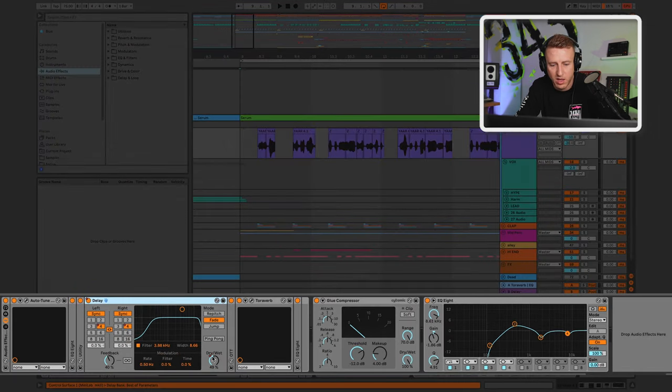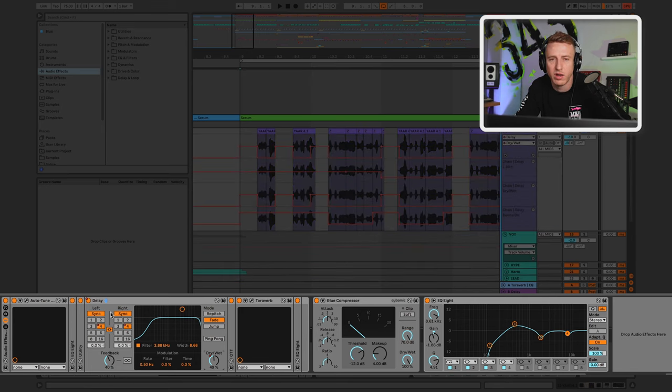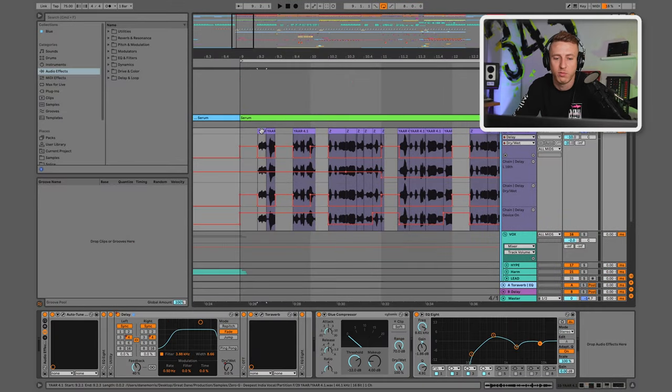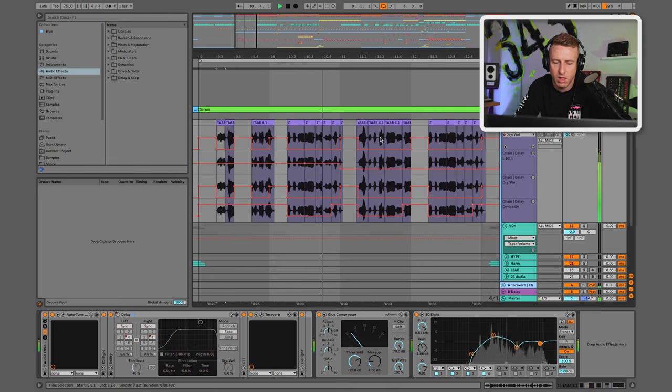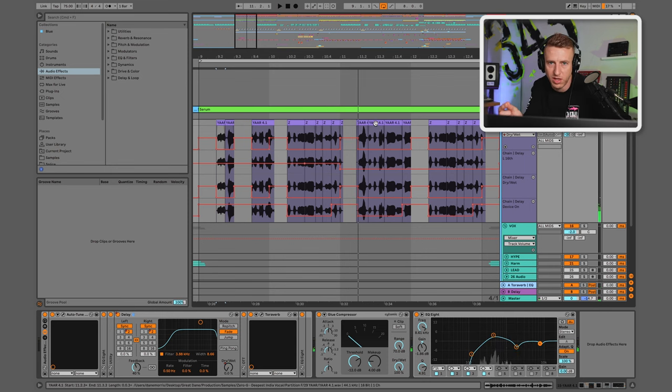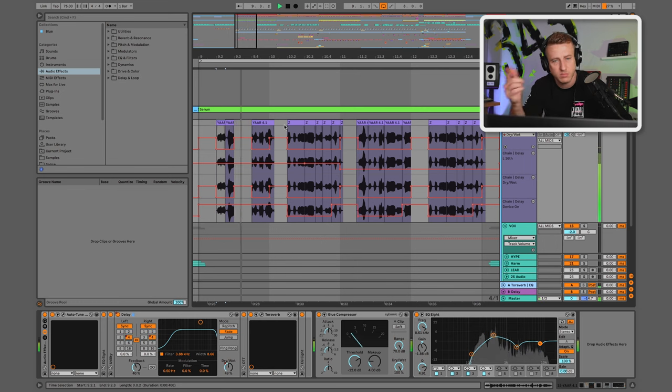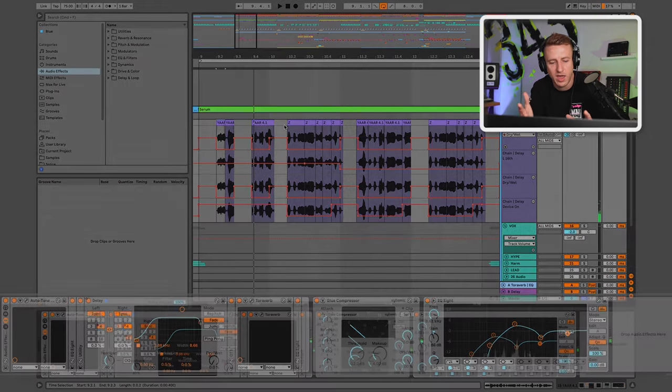We have this delay, lots of automation. We have the delay's dry/wet automating, and then we also have what speed the delay is going. These numbers correlate to 16th notes, eighth notes, dotted eighth notes, quarter notes, and so on. I'm going back and forth between quarter notes and eighth notes. So the something, something, something is actually twice as fast a delay as the first part, right? That's a slower delay. So I'm going back and forth between quarter notes and eighth notes.